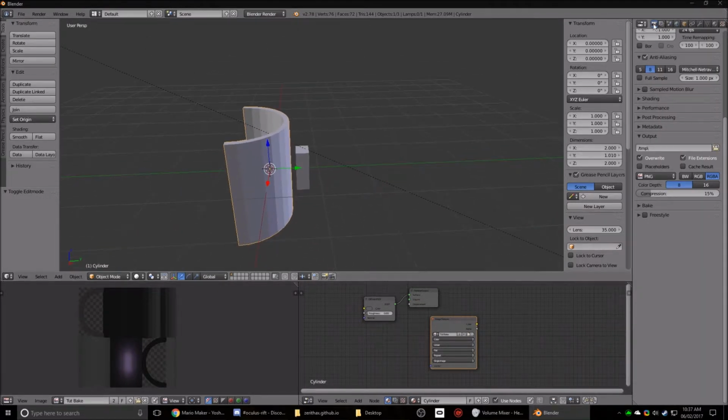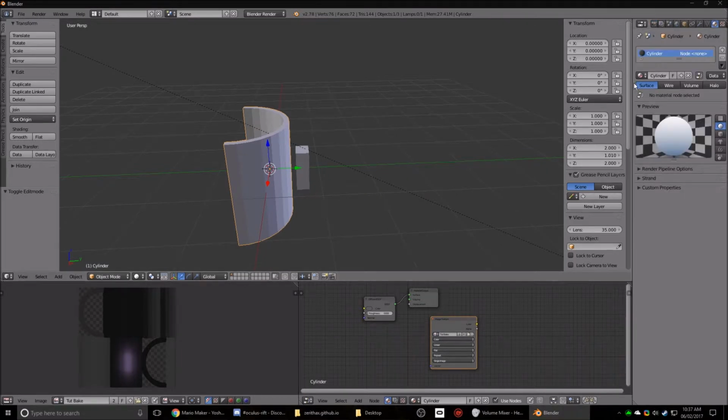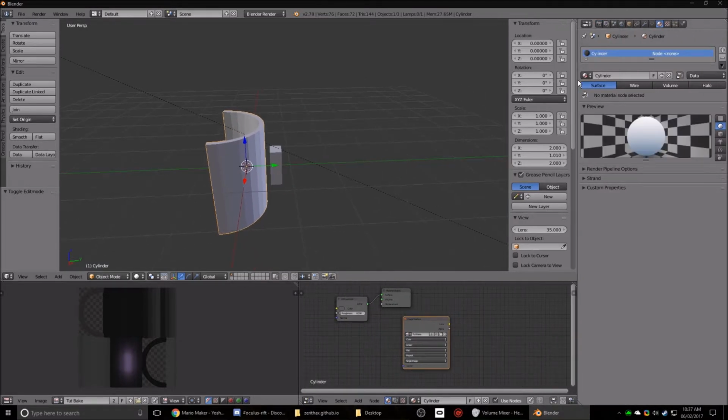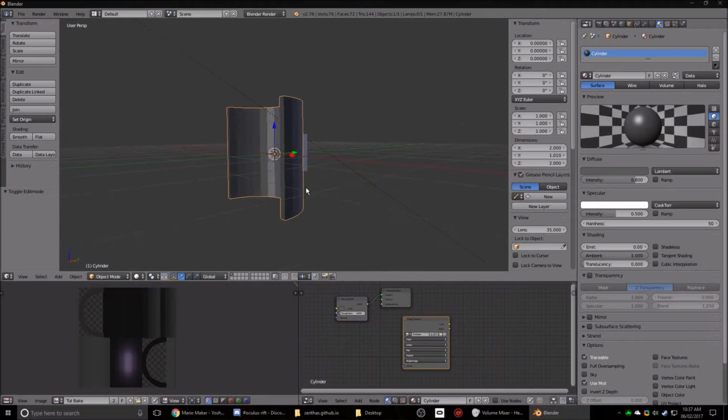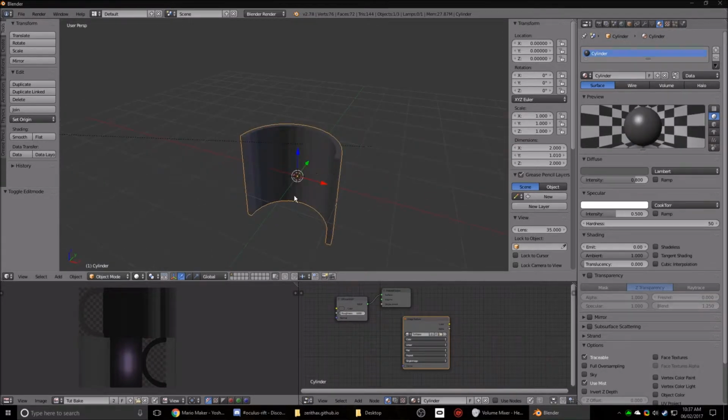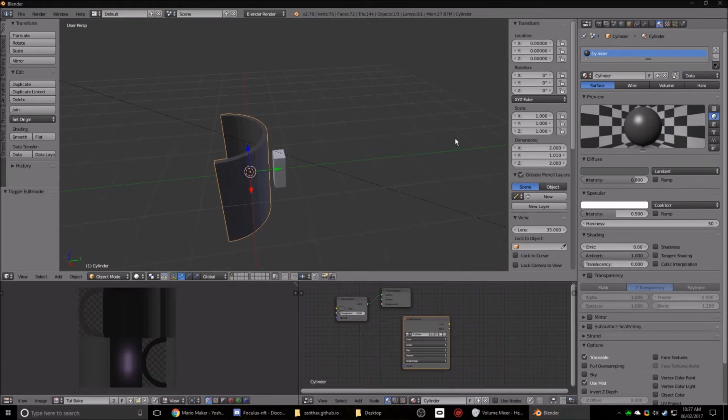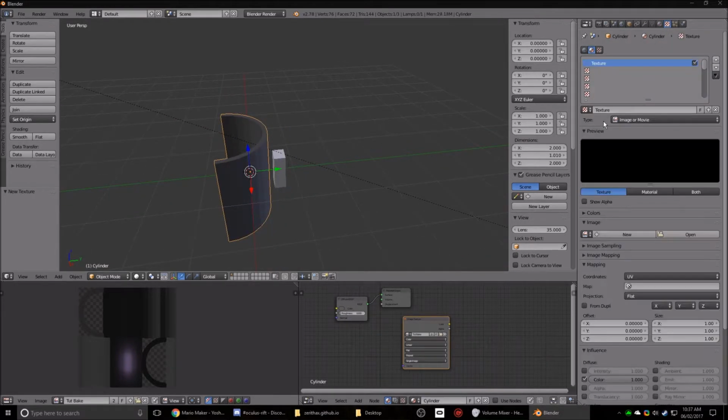Blender Render. Go back over to your material. You actually have to turn off nodes. So you have to click this little gray box, so it becomes a lighter gray box. And then you'll see that it kind of becomes the color of what it was before. So nodes aren't working. Go into texture, and make yourself a new texture and call it whatever you want.